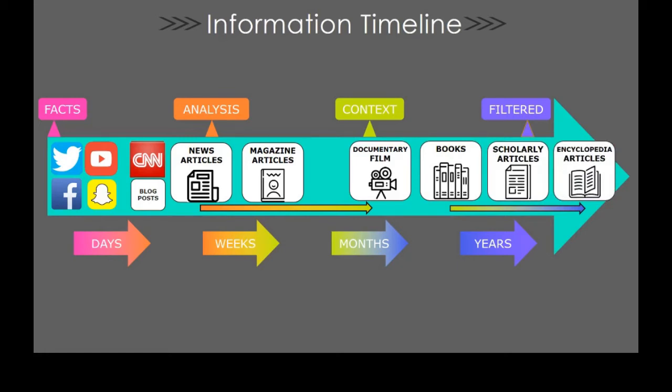This filtered data that's in all of these types of materials can be very detailed, as well as completely filtered out. So as you see with the documentary film and other items, the information has been reviewed, as well as getting a group of people who were at the event and checking to see and comparing stories that build upon that story, as well as research into why did this happen? Or how did this happen? What led up to this? So all that filtered information, everything that's happened from fact and analysis and context has now generated these detailed materials to provide you as much information as possible.